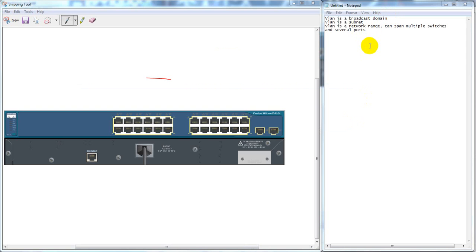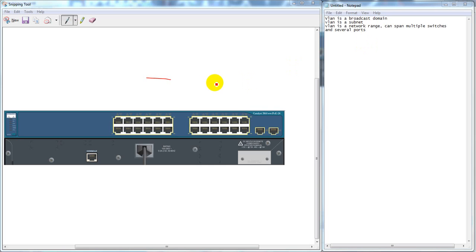So you may be like, well, isn't an IP address a network range? Well, yes it is. But a VLAN, because it is a subnet, will have a network range attached to it. You could incorporate the VLAN number somewhere in the subnet itself, like 10.1.10.0, and the 10 in the third octet would be the equivalent of the VLAN that you're applying it to. That's usually how I do it so that I can keep on top of it.